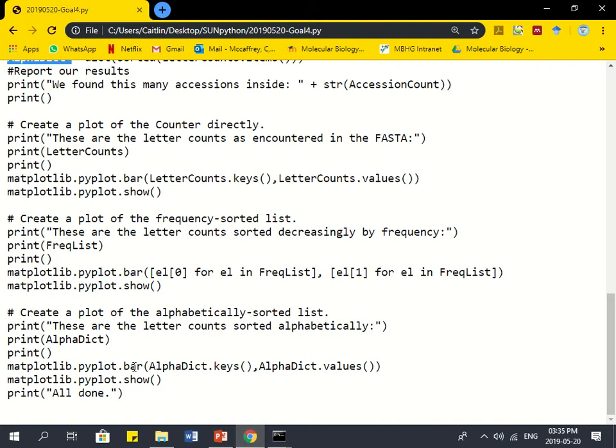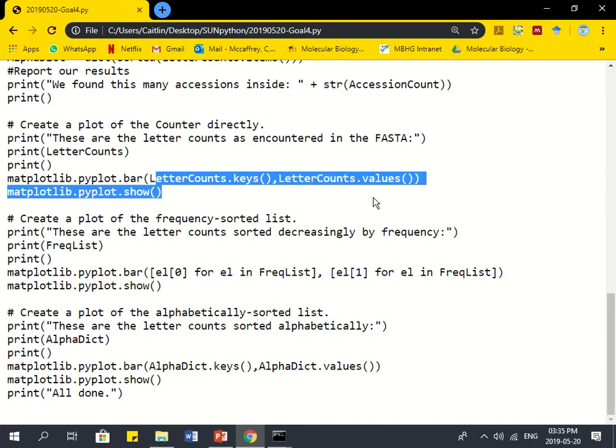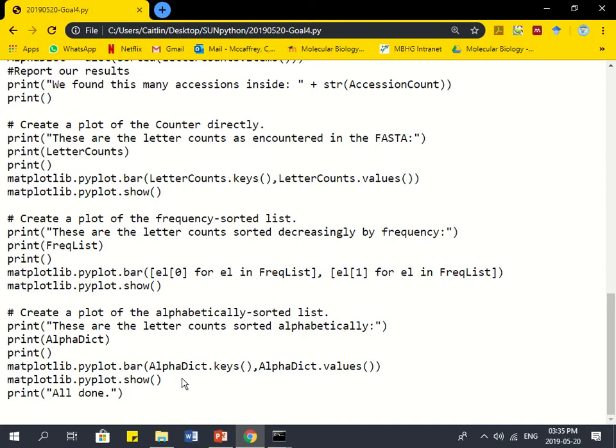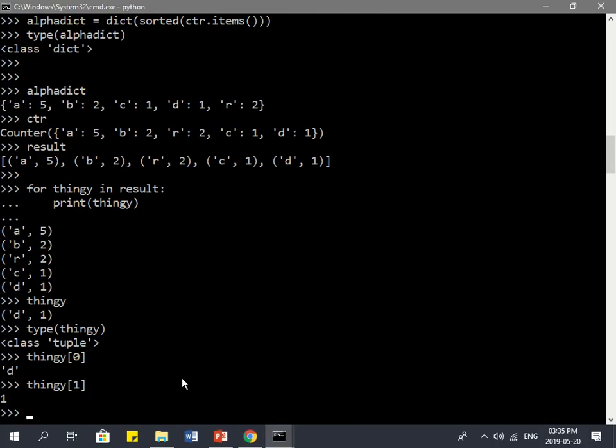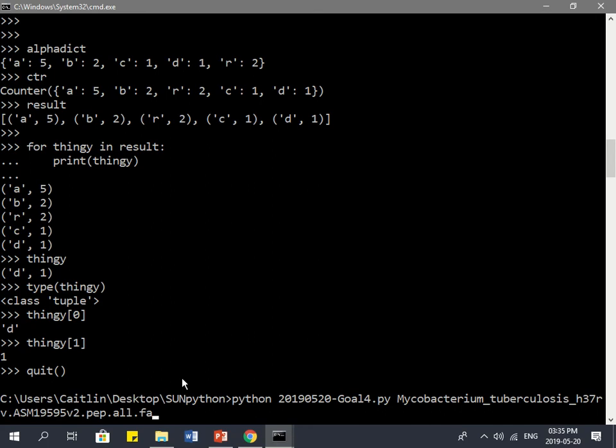So you can see that in this case, we can pass the keys structure of alphadict exactly the same way as we did up here, because they share this keys and values pair of methods. So we don't really have to know anything new in order to do the alphabetical list on top of the direct counter list. All right, so I'm going to exit this, and I'm going to rerun the code.